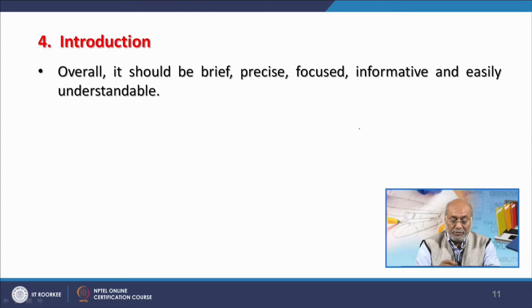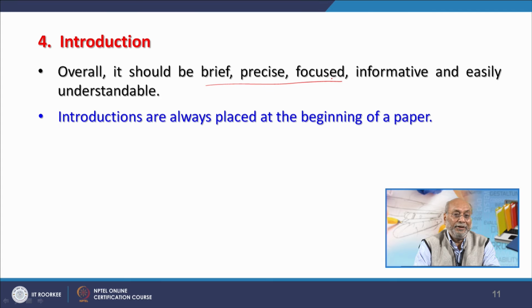In this section of writing, the work purpose is introduced. The work which has been done is being introduced in this section. Overall, it should be brief. This is always true in all the sections. It should be focused, informative and easily understandable. Introductions are always placed at the beginning of a paper. So, the sequence is as I have showed: title, abstract, keywords and then introduction. It is a part of every thesis, paper, manuscript or report. Introduction has to be there.